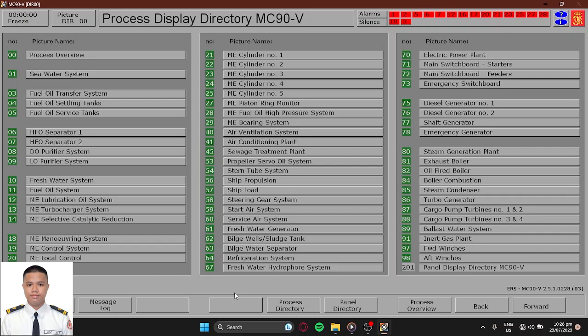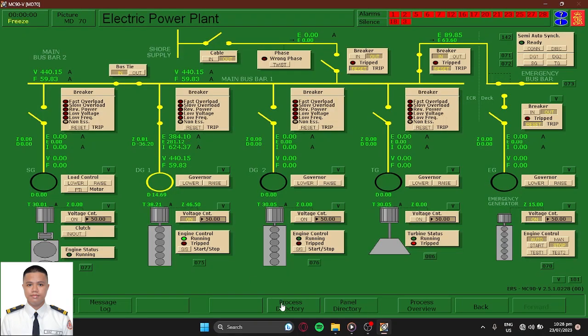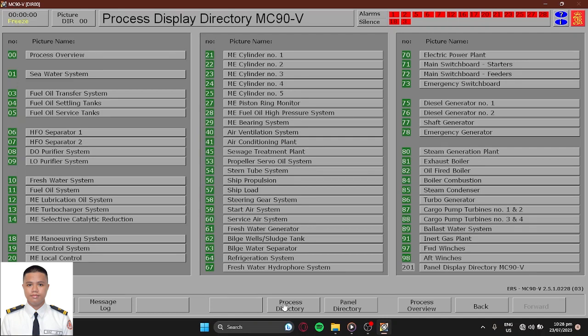Welcome back to our tutorial where we run our ship from the cold ship condition to full ahead condition. Last time we introduced electricity on our vessel by means of diesel generator 1 and connecting it to our electric power plant. Our next step is to introduce heating to our vessel by means of the boiler. So let's first run our simulation.